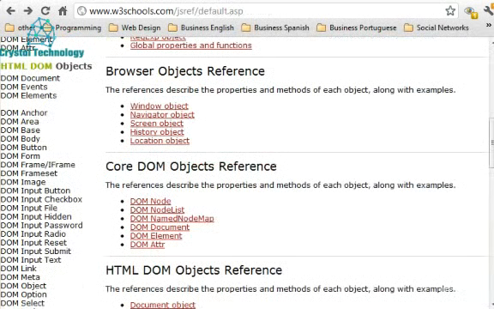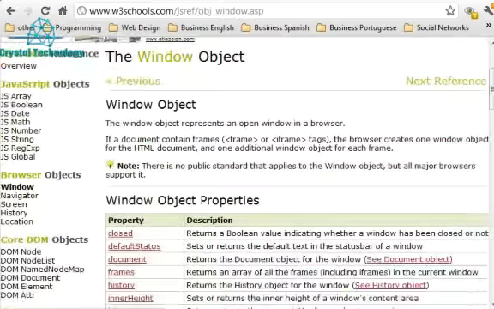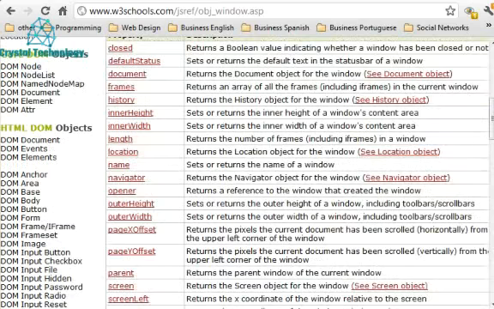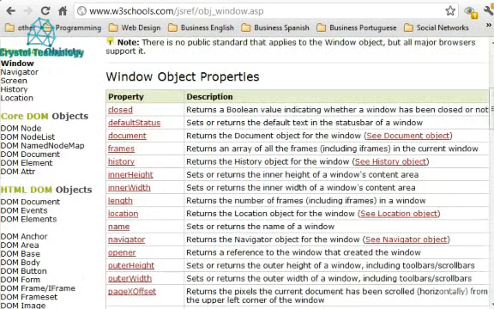You have also the browser objects here, and the browser objects basically are the main or the first objects that you use to, for example, output something in your web page, like we did with the document. Remember document here?